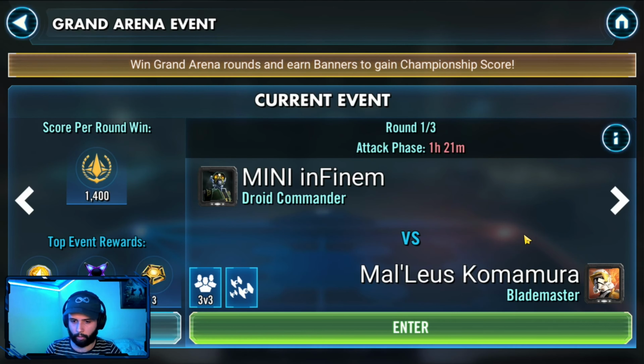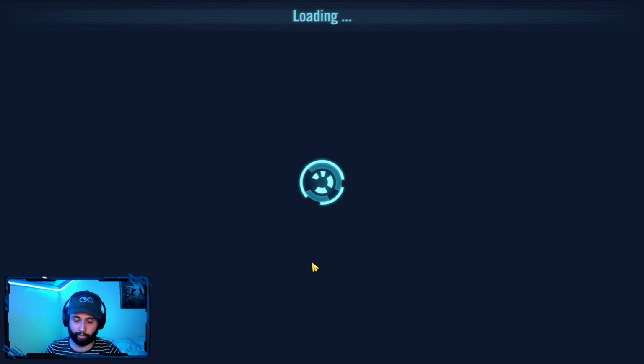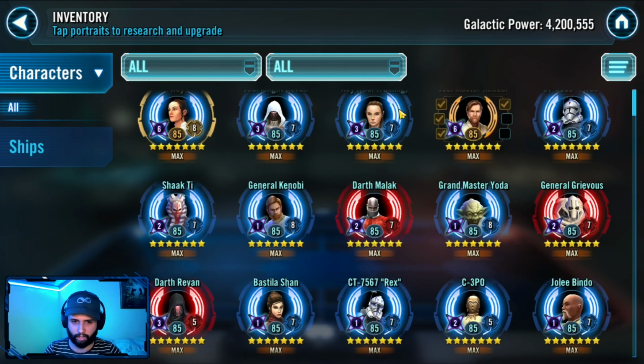Alright, so today we're fighting Malu's Komamura, who is in a 4 PDA guild. Has a GL race. So that's the first one I actually faced on my main here, which I wouldn't hate in 5v5 and 3v3 a little bit more. And this JMK is still year 12, so he does have all of those requirements for both of those GLs. Has a Malak on top of it.